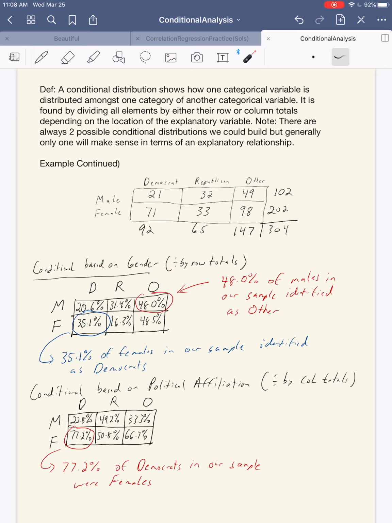And we'll explore that more in our next set of videos working through some examples of doing this conditional analysis. Keep in mind here, the main things that you should take away from this video, make sure you're comfortable with the two-way table, the marginal distribution, and this conditional distribution.